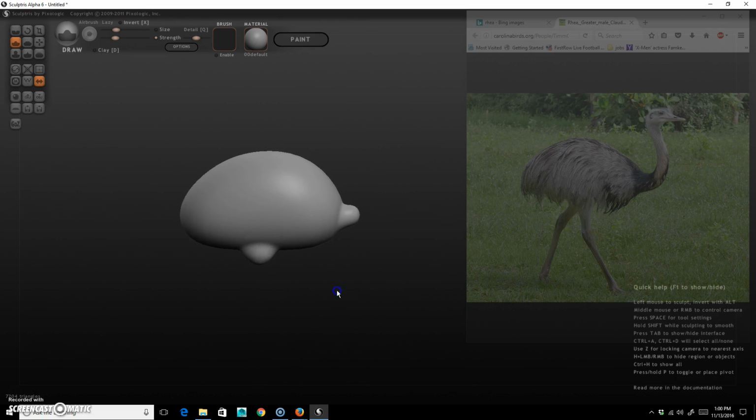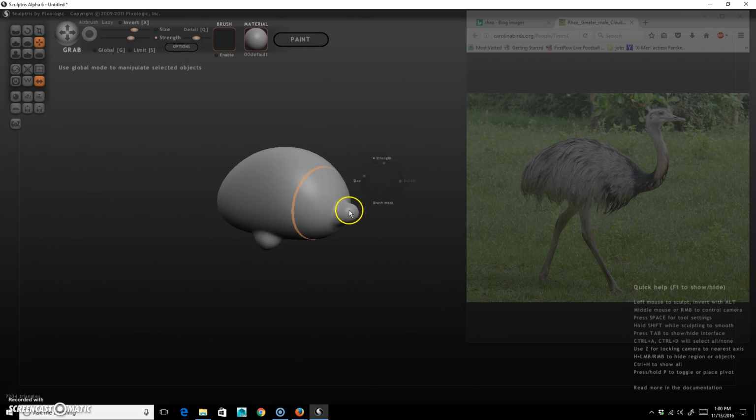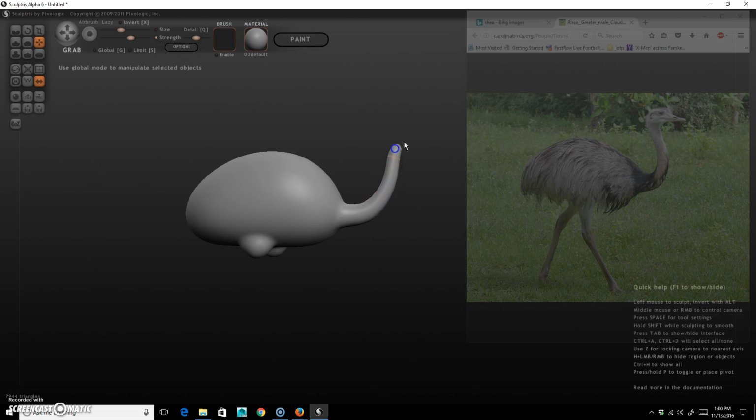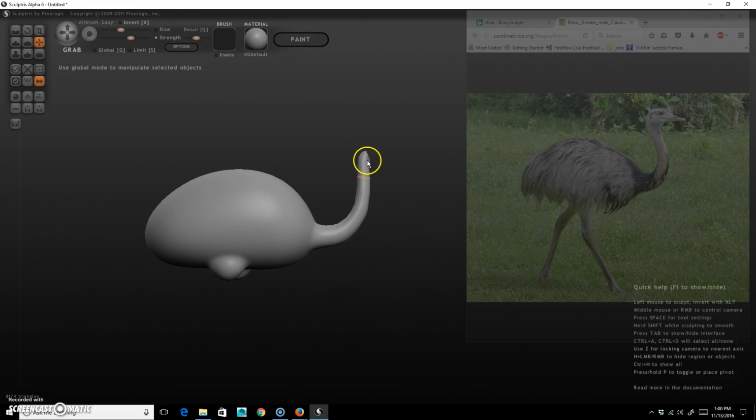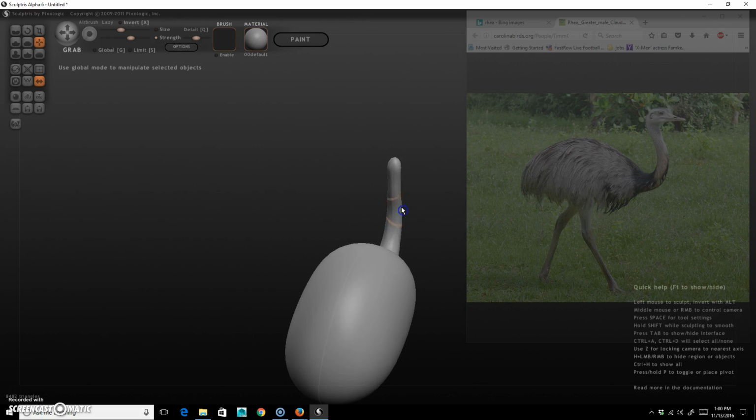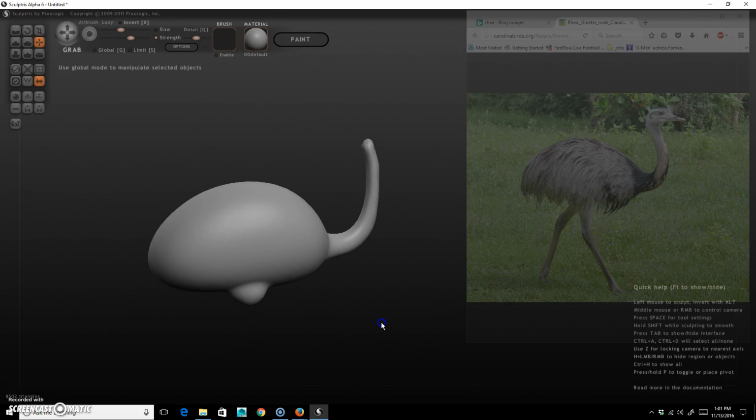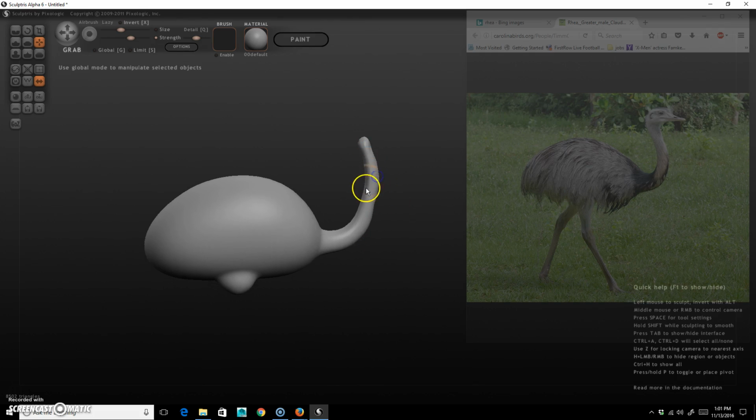Alright, so that's enough to pull. So I'm going to go back to my grab tool. I'm going to make this the same size as the nublet here, so that way I can take it and pull it out. Let's make it a little bit bigger. Good. And I'm going to take that and keep pulling like so. I'm going to hold Shift here just to smooth it out, so it doesn't get too stretched out, and give this a little bit of thickness here. Alright, a little bit like that, and maybe this way as well. Pull it out a little this way, and back. Just trying to give it some thickness here.